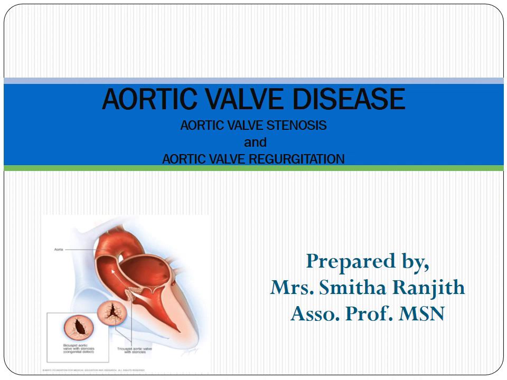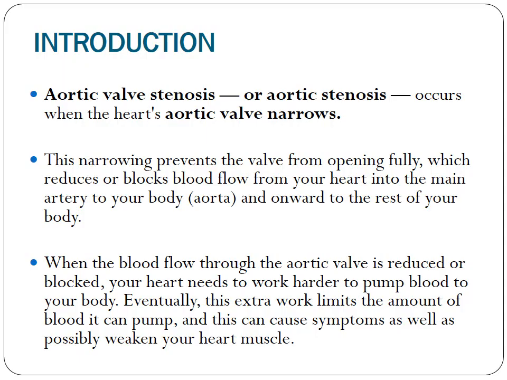Now what is aortic valve disease? Aortic valve disease is the disease that is seen in the valves of the aorta, and this valve is located between the main pumping chamber, that is the left ventricle, and the artery, that is the aorta, which carries or supplies blood to the rest of the body. And this can be congenital or it may be due to various other causes.